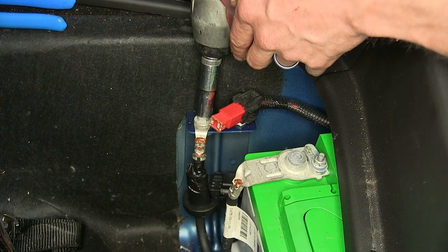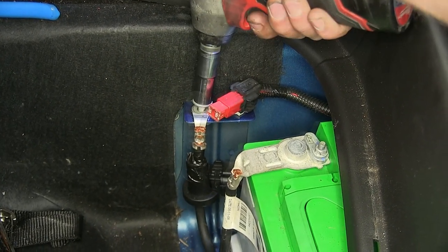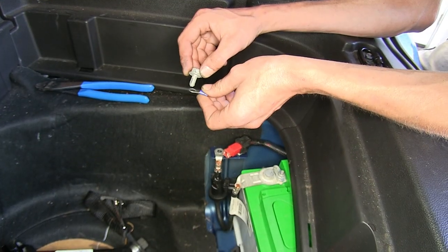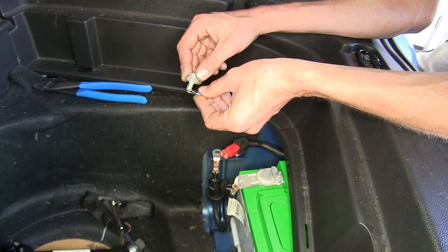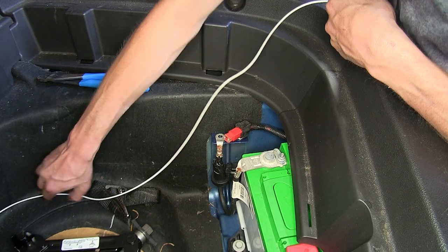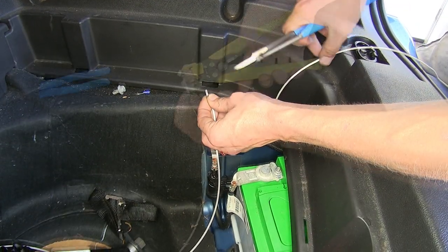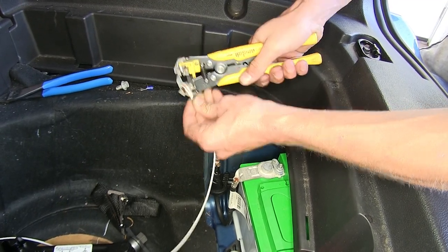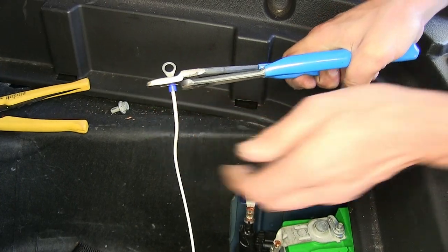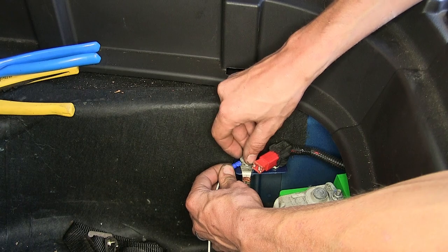We'll remove this bolt, 13 millimeter. We'll make sure our ring terminal that comes with the kit will fit over the bolt, and it does. Make sure we have enough slack in it for our spare tire to rest on top of it without pulling it. Cut off the excess. Strip back some insulation. Place our ring terminal onto the wire. Crimp it down. Place our bolt through it, and reinstall the bolt.